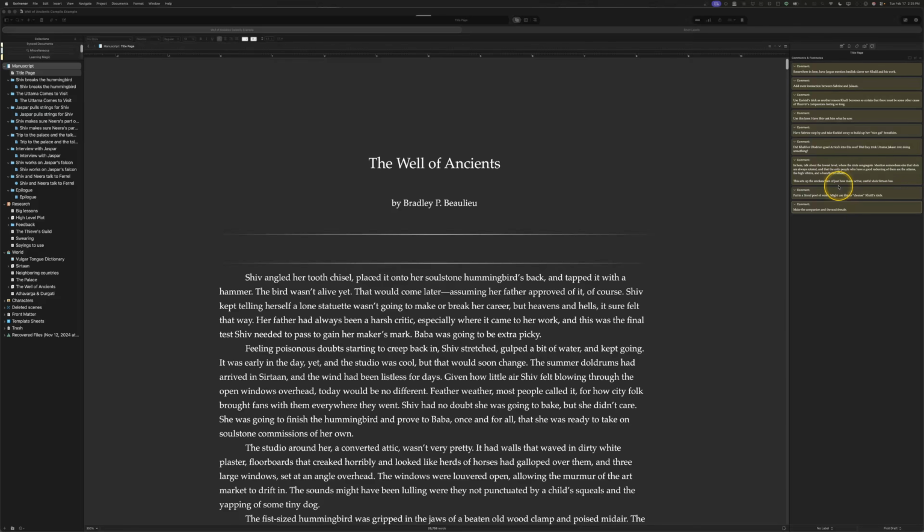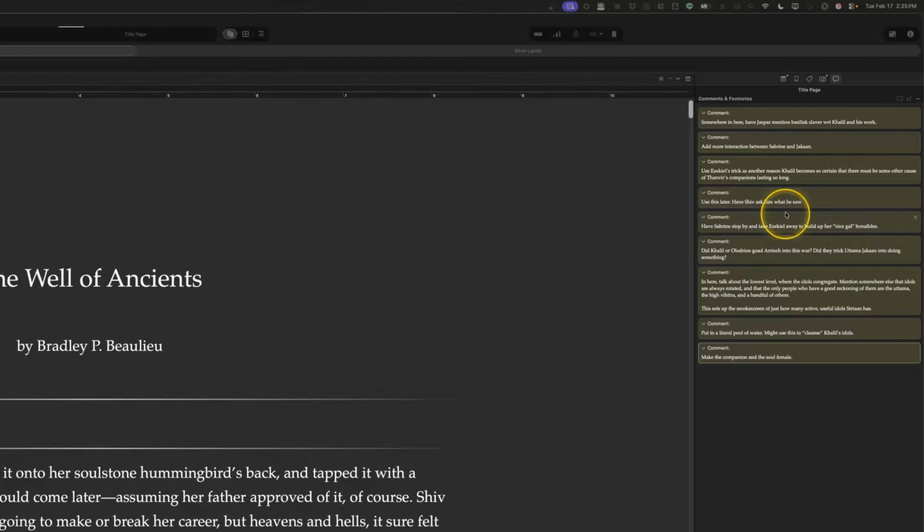But essentially what you can do is go to your comments. So here I'm using one of the previous Scrivener projects I've used in these videos, and I have a number of comments already. This is a partial manuscript of a book I'm working on coming out after my next one in the Book of the Holt series. And I have a number of comments here, and I'm going to start with a kind of bonus feature. You can change the zoom level of the comments and footnotes.